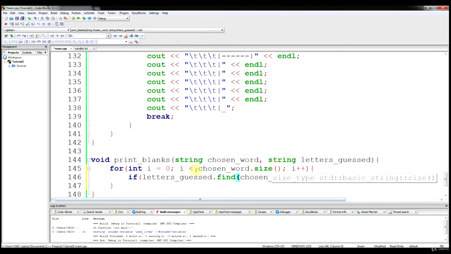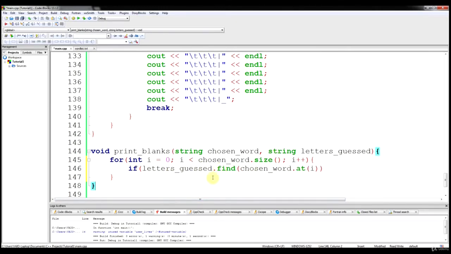And what this function is saying, it's going to seem really complicated at first, but these are all string functions that I told you to study earlier in this section. All it's saying is we're going to get this string, this list of letters, and we're going to look in it to see if this letter, chosen word at i, which is going to return a single letter.